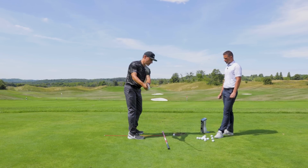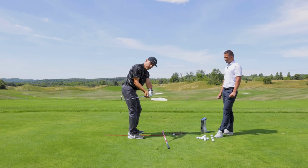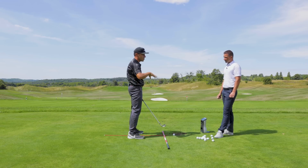But if people can say, okay, there's a pretty neutral wrist condition, and now you can see where this golf club's going. It's going back behind my hands. Well, any pivot now orbits the club inside out. So I don't try to swing inside out.